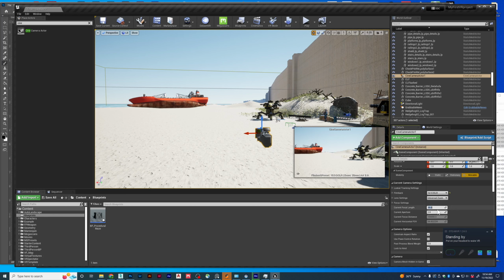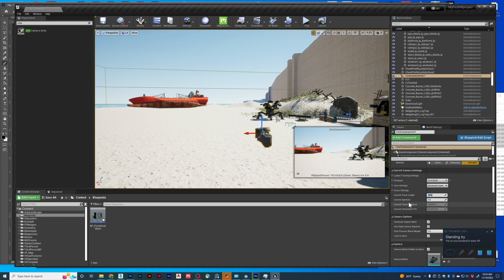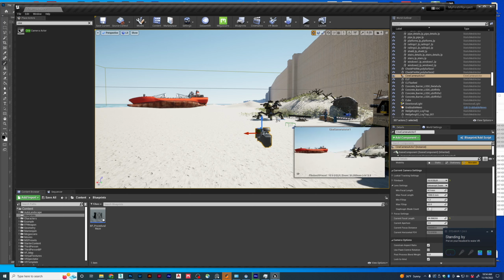and this represents the focal length or the type of lens you're using, right? We can change the actual focal length of the current lens. So this universal zoom allows you to do a 4 millimeter lens, which would be super wide angle. If we went down to 4, you can see how wide angle and distorted that is. Or it allows us to go all the way up to 1000 millimeters, which would be super telephoto. So this is set up so you can change your focal length to whatever you want.